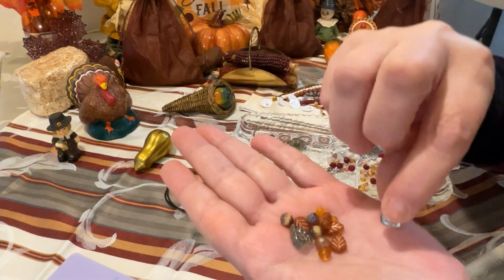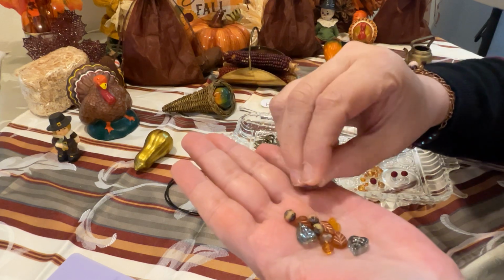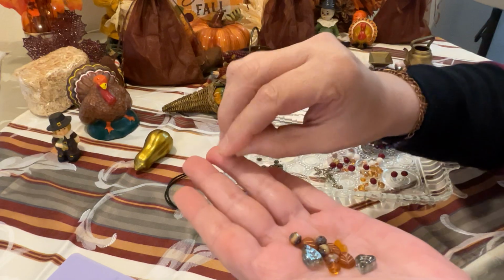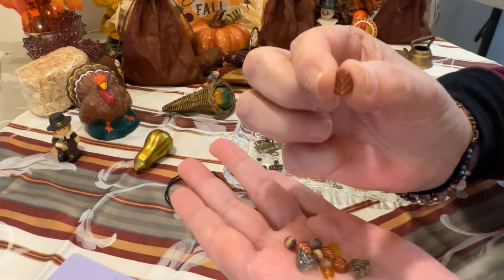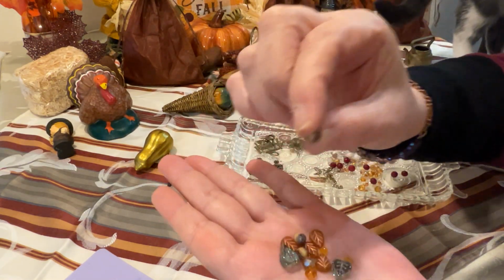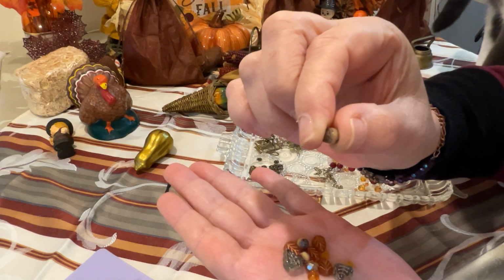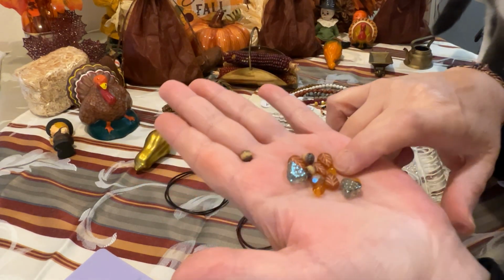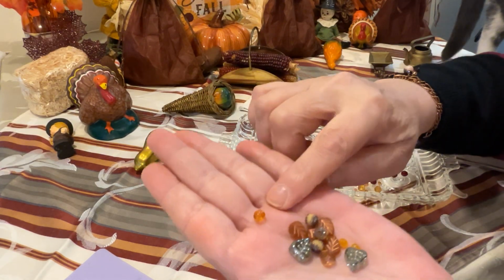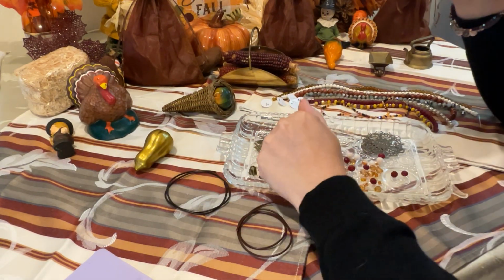So you've got the beautiful green leaves, which go with that green strand perfectly. And then there are two of those, and then there's four of the bronze leaves. And then there are some Czech pressed barrel beads, and they're in almond with a travertine wash. Really super pretty. And then there are a couple of 6 and 4 millimeter Czech Glass rondelles and the lighter goldenrod in there. So that's your Czech Glass mix.